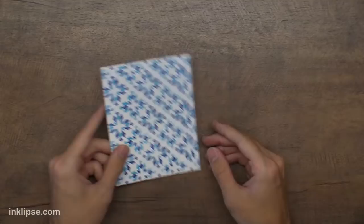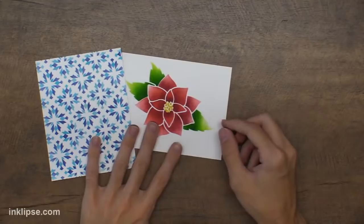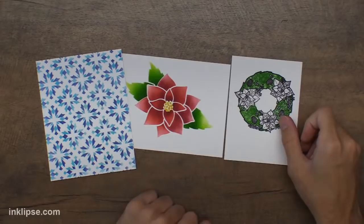So I shared the jumbo poinsettia maker, which I love. I find the stencils are easiest to do. How do I hold the stencils? Good question, Beth. Lots and lots of practice. You probably should use your Make Art Station, but when it's quick things like that and I'm doing demos, I just do it really quick. But if I'm doing it in my free time, usually I use the station to hold it down.